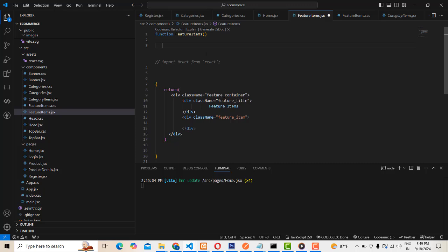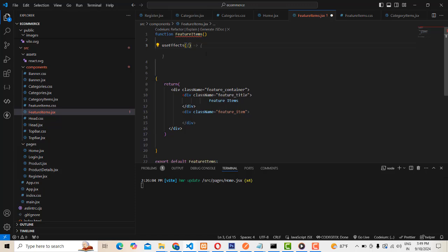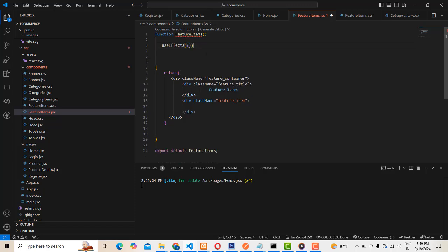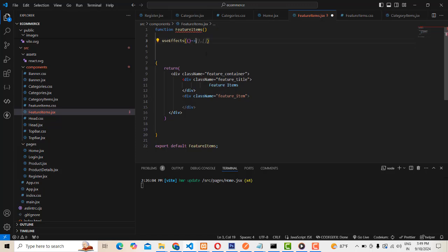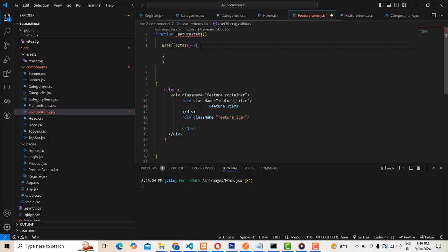So first you have to write the useEffect. Use effects. Arrow function. Open and close it.